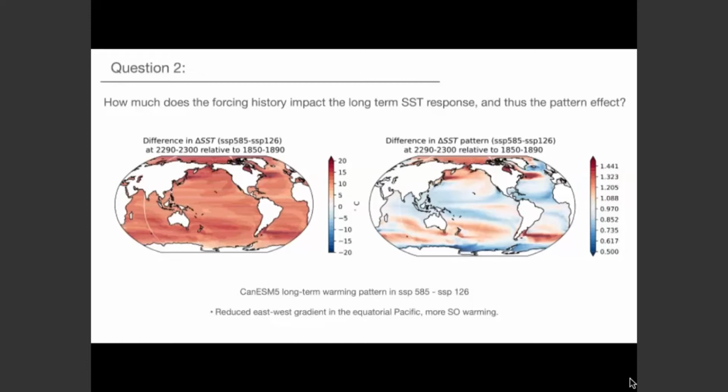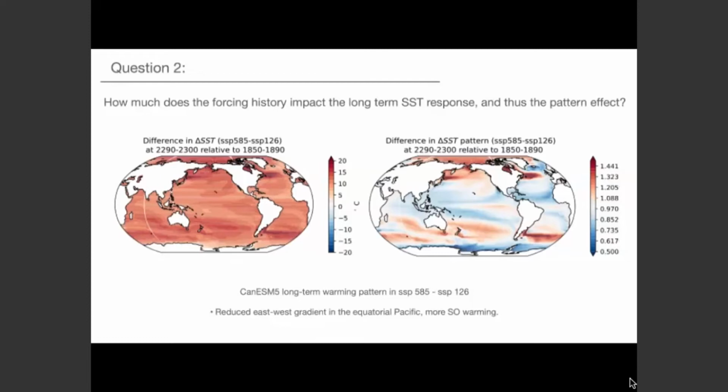Yeah, I just want to say something that might be a little bit controversial, regarding Christie's comment or question. I think that if you take a step back away from thinking about the pattern effect and how good models are at representing it and how good they may be in predicting future SST patterns, I wouldn't lose too much confidence in how good climate models are overall, because I think the thing that overall we as a society care about is predicting land changes, because that's where most of us are.